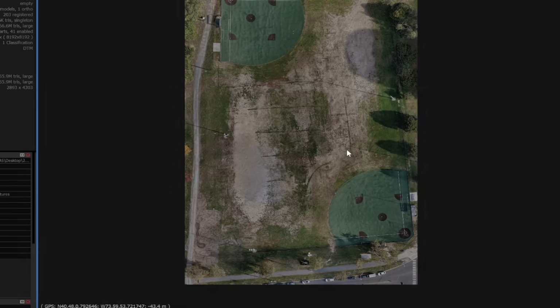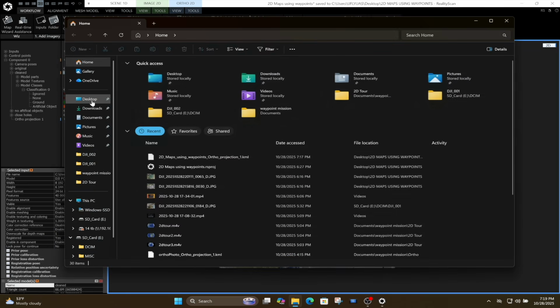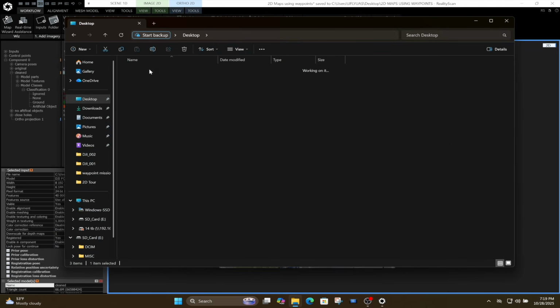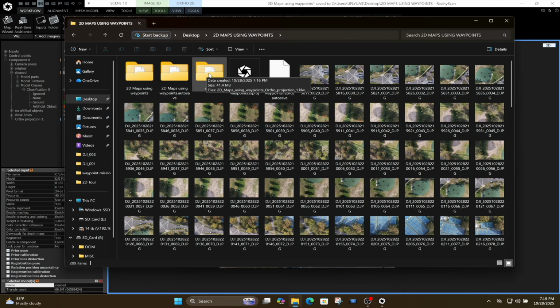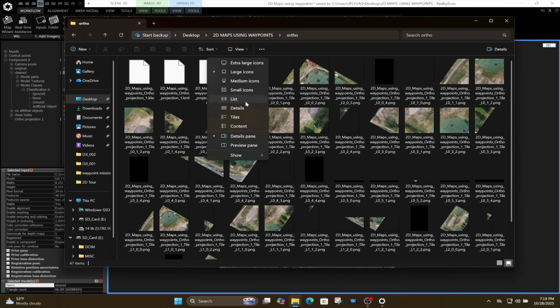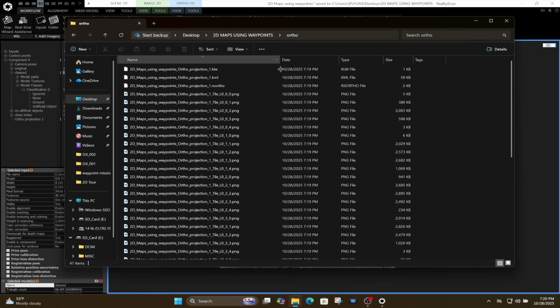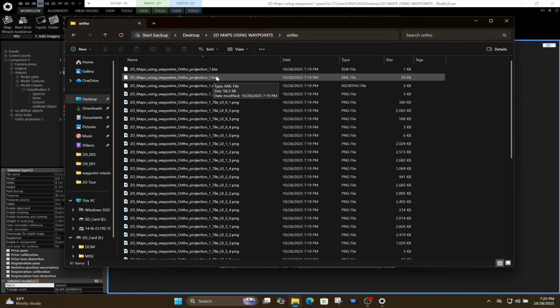For this illustration, I'm using a KML file just to demonstrate the concept. However, if you're sharing your project with a client, it's best to export it as a KMZ file instead. A KMZ is essentially a compressed zip file that contains all the necessary tiles, textures, and reference data in one single package. This makes sharing much easier. You can simply send the KMZ file via email or any file sharing service, and your client can open it directly in Google Earth or Google Maps without worrying about missing files or broken references.